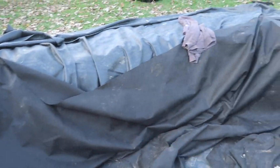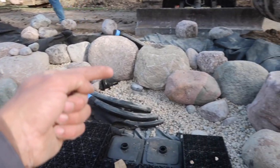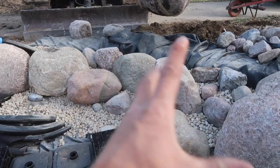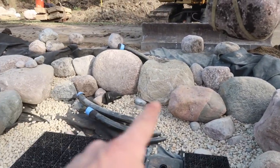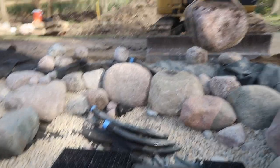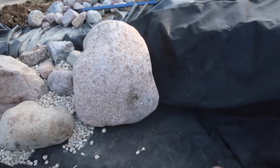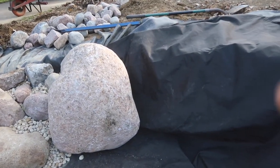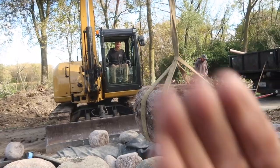Steps are gonna go back over here, which we have not gotten to yet, but the fire pit's looking pretty incredible. And you can see we've just started working our way around. Mixture of some of these big boulders like this guy, and then we're doing some little avalanches and landslides, some medium-sized stuff. It's coming together. We've got Matt in the machine. He's bringing over another rock, and that one's gonna go right around in here, and then we're gonna terrace it back in a little plant pocket just so we can soften up all this rock in here. Bring it in, big boy.